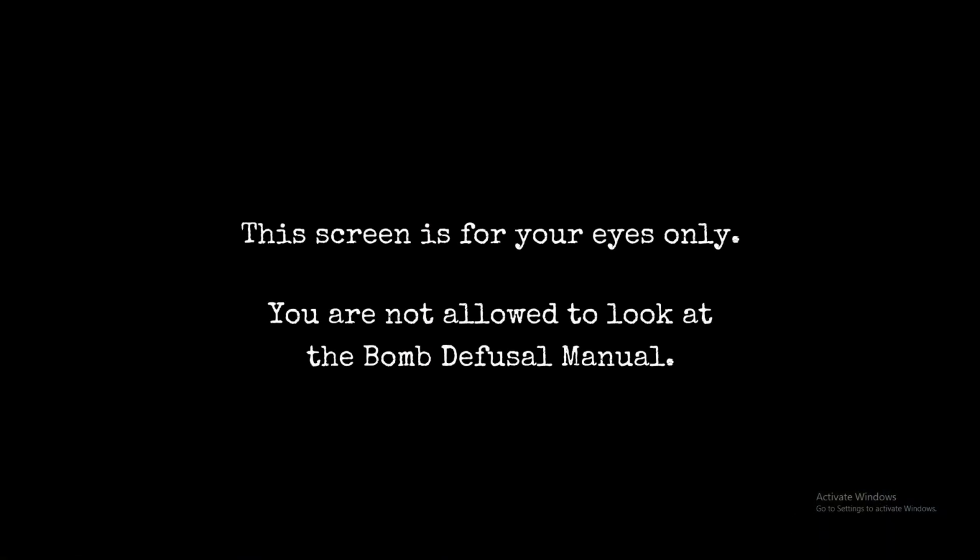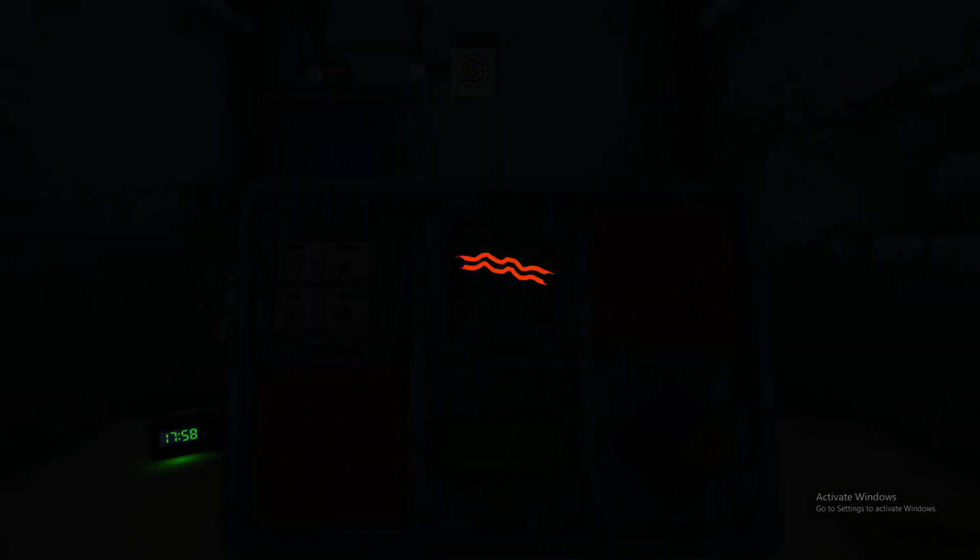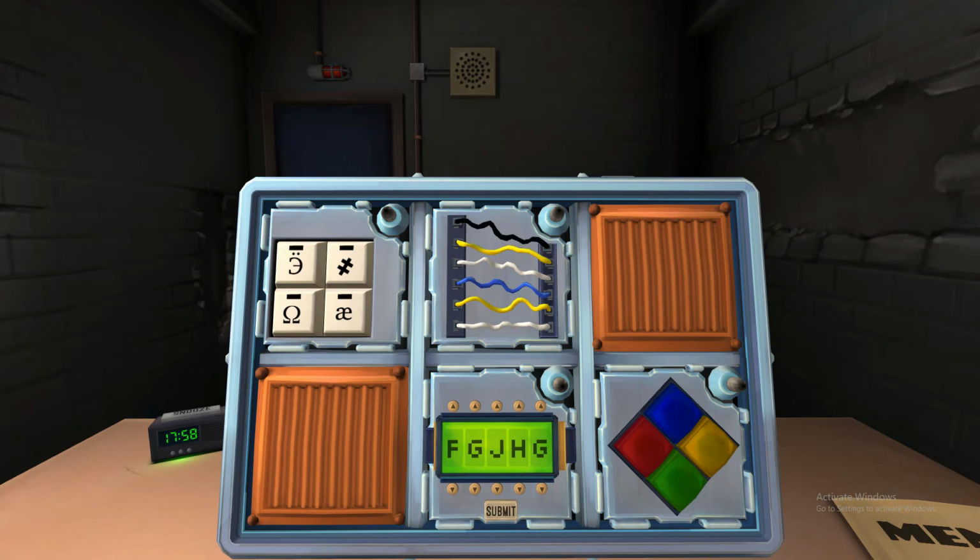Are there any wires? It's still an intro. The screen's for your eyes only. You're not allowed to look at the bomb defusal manual. Okay. We're doing wires first. Are there any wires? 6 wires. Alright, any yellow? 2. Are there any red wires? No. Cut the last wire. Okay, did it. All right, next one.